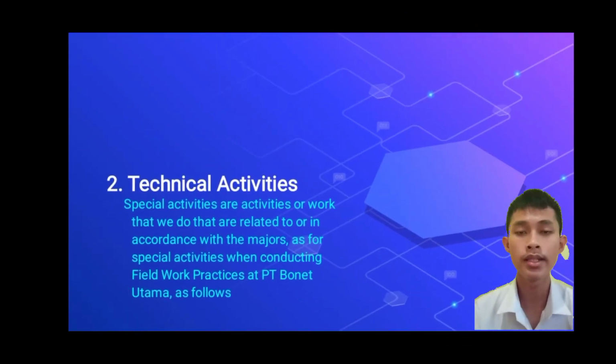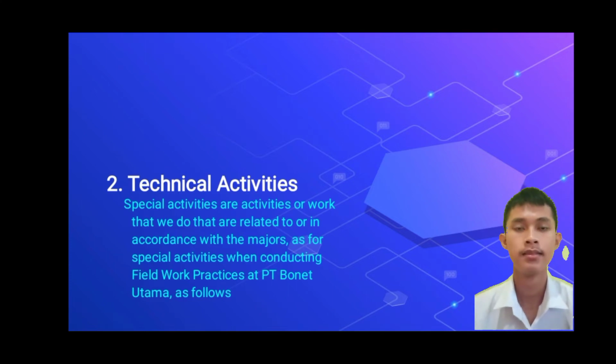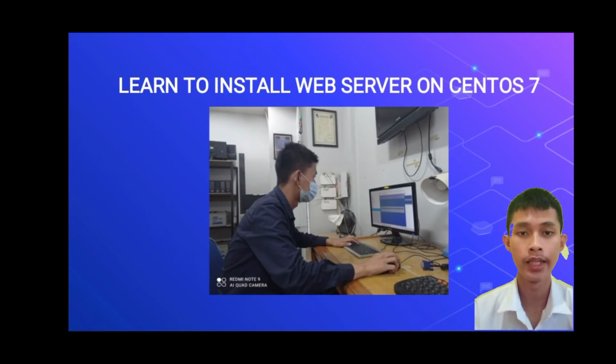Next, I will discuss special activities. What are special activities? Special activities are activities related to the department. The first activity is learning to install a web server on CentOS 7. Here, I practiced installing CentOS 7 using VirtualBox, and as a result of this activity, I can find out the commands used on CentOS 7.